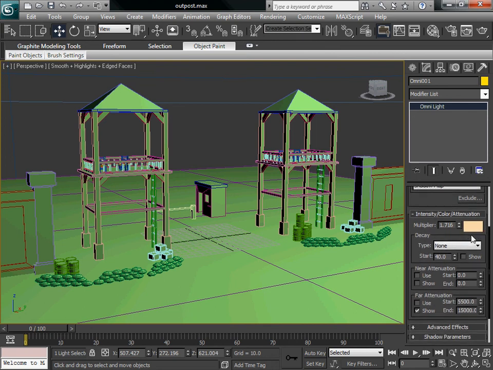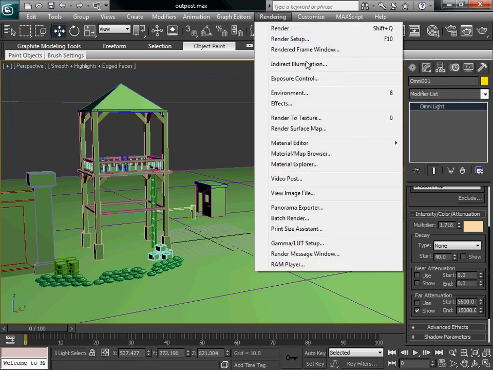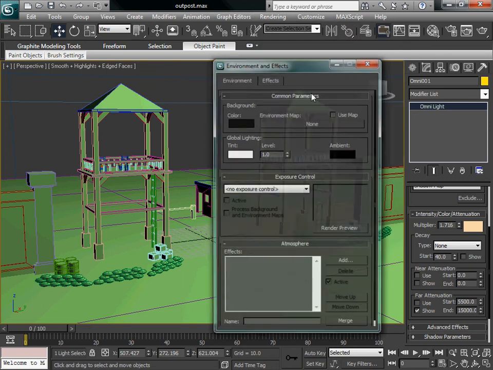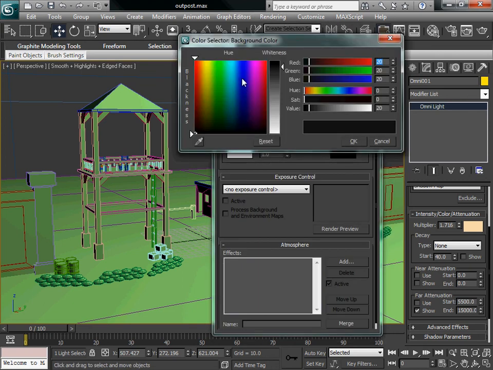Another thing that I'm going to do for my render is go to environment and change this to a really light blue, because again I'm setting up my light so that it looks like afternoon, and the sky is pretty blue in the afternoon. So I'll set that up.